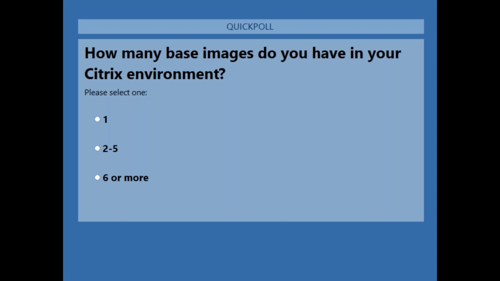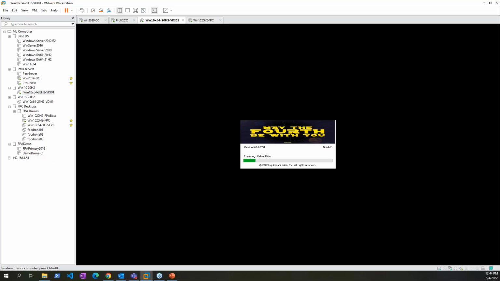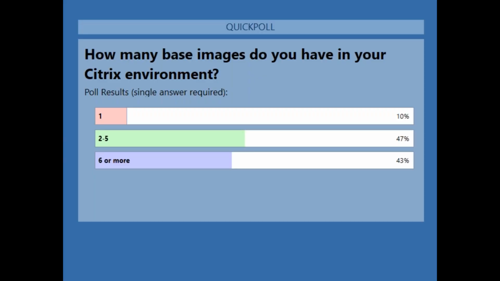It's interesting. There's like neck and neck there. Nice. Well, when we talk about apps, there are some apps you'd want to put in the base image. It wasn't really clickbait for the average. It was a little bit of clickbait for the title of this, but there are some apps that you might want to put in your base images. Like if everybody needs access to Microsoft Office, for example, that's a good candidate to put in the base image. You could FlexApp it, but why would you want to when everyone needs access to it?